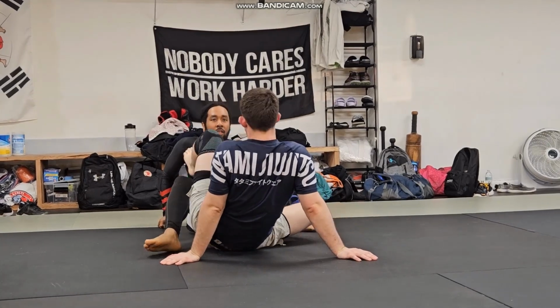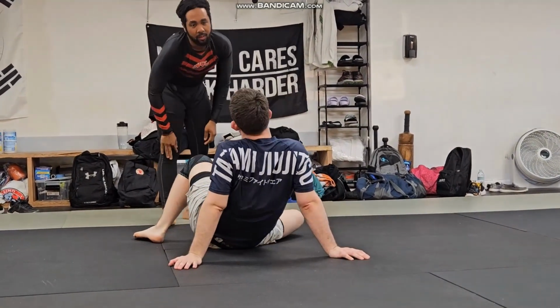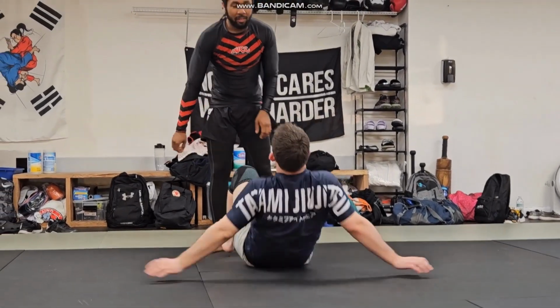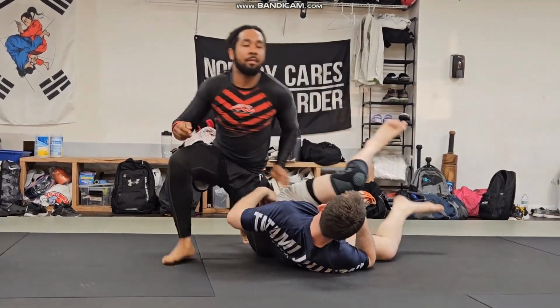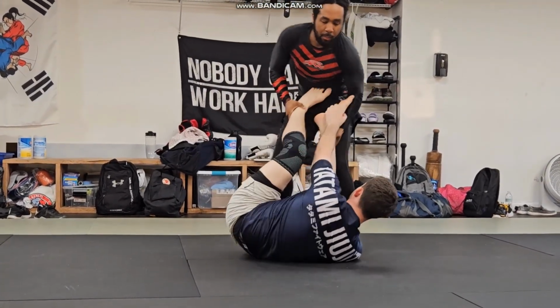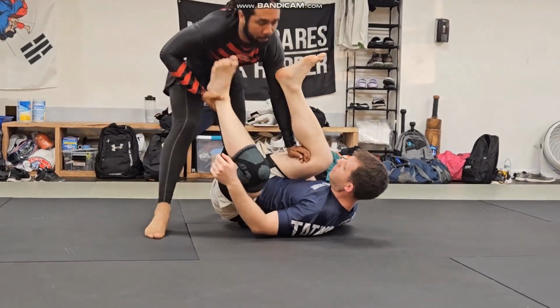Got to keep that grip high on his chest. Got to isolate a little bit more and fall towards the side that he locked. Here, good misdirect into the pass. Stuck inside.